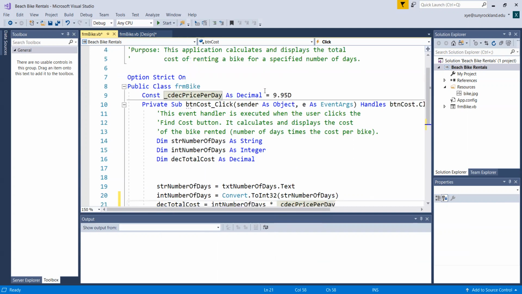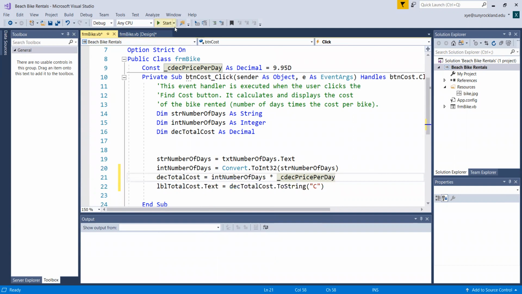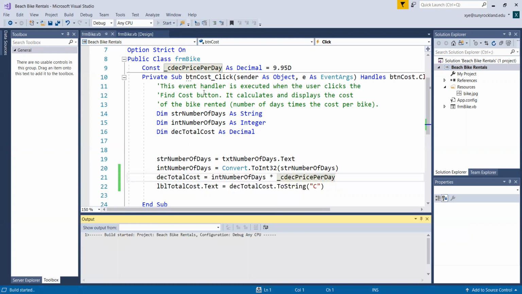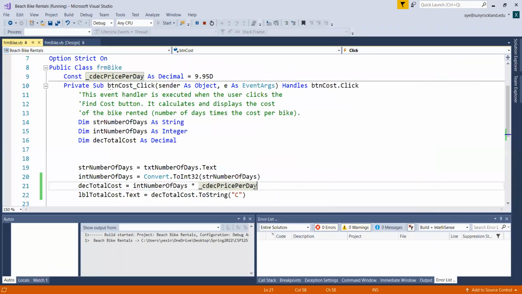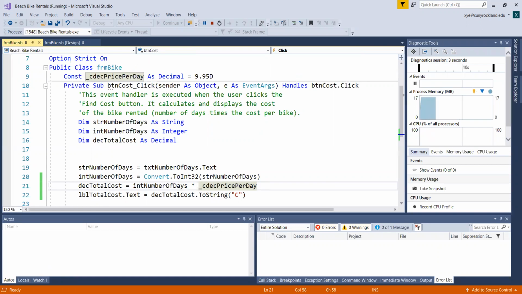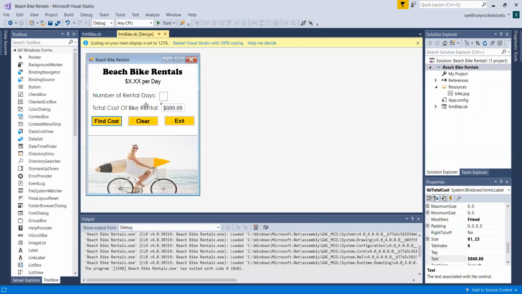Okay, so if you finish typing, you can try to run this code at this point. Save it, and the Save All button here. You can run this code. It will pop up this. As you can see, if I type 9.95, I do 2, 19.95. Okay, so every time you finish a procedure, you can do something. Now I stopped doing this because this one is working. So the first button is done, but we do have a clear and exit.